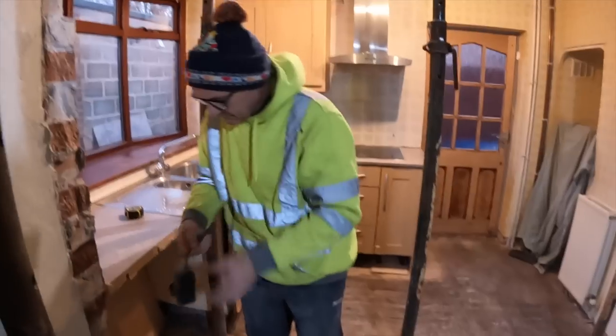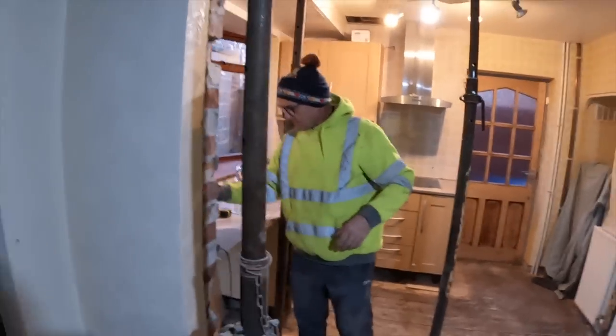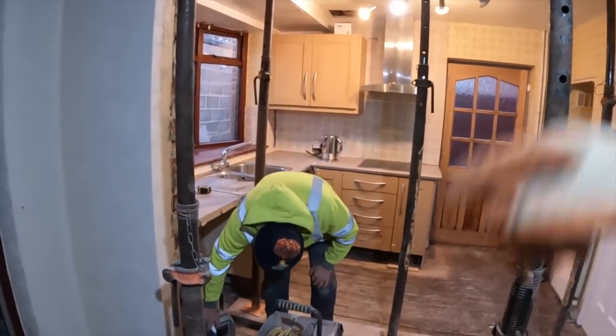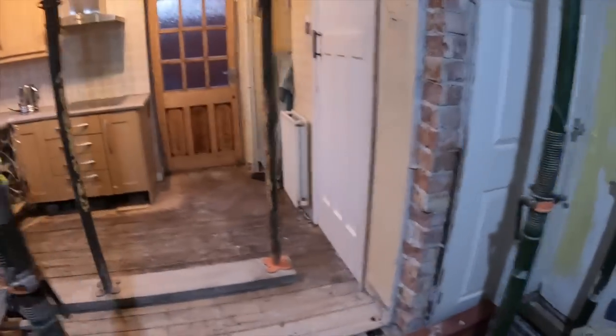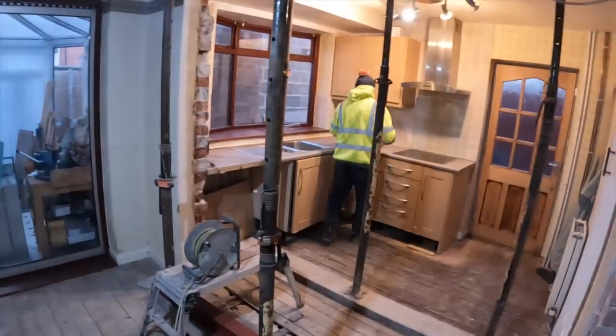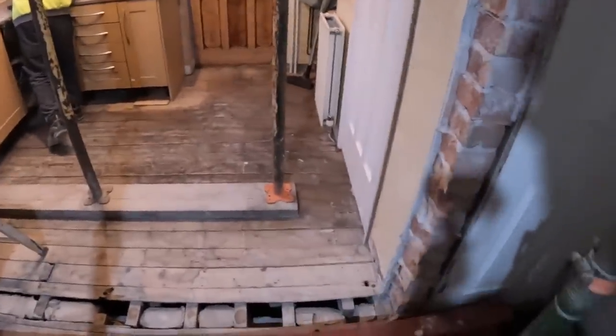Good morning. We had to time travel a little bit because the GoPro died last night and we didn't have time to change the batteries, so we'll give you the update on the next day. As you can see, it's all tidied up. All the acros were in at the start. What am I on about? The steel's in, the blocks are in, and all the wall's taken out and tidied up.